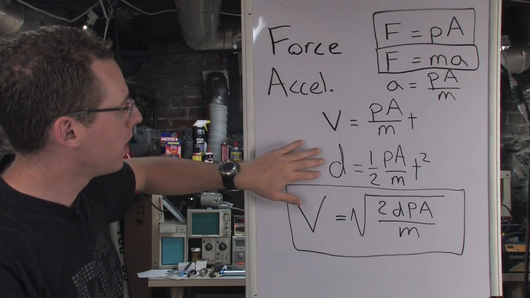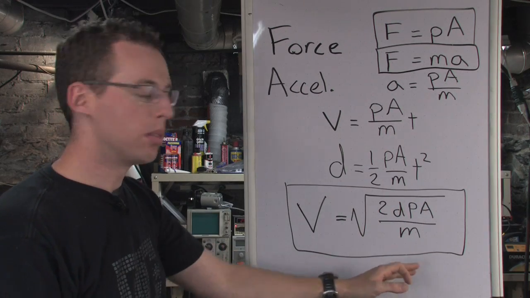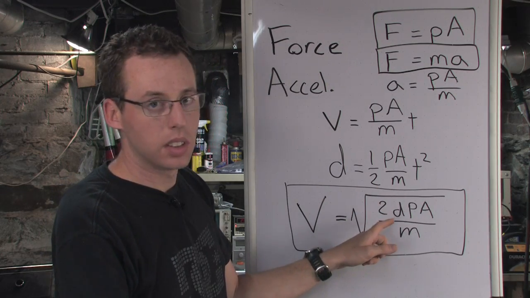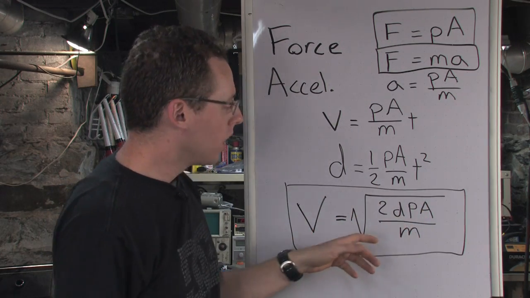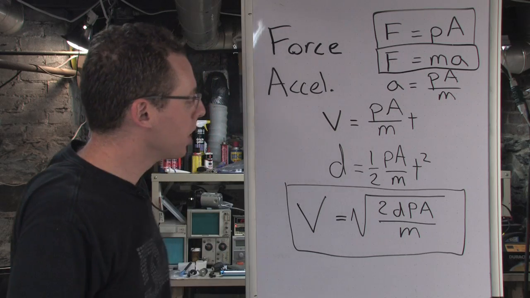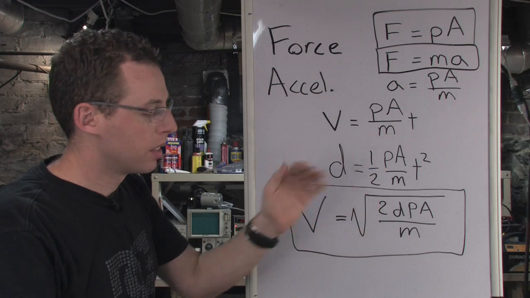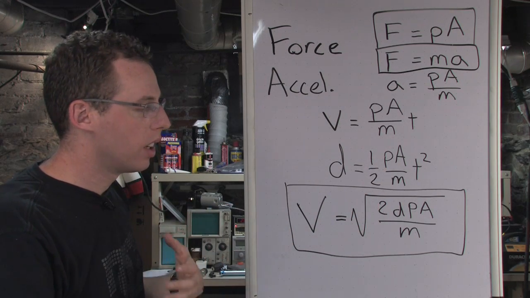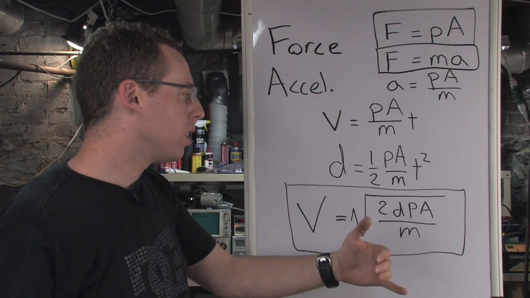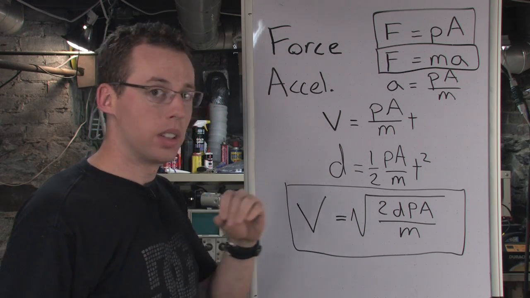I can take this equation here and this equation and solve for t here, pop the t into there, and I get this equation. Velocity as a function of the parameters of the system, which is the distance, which is the length of the barrel, the pressure, the cross-sectional area of the barrel, and the mass of the projectile. And if we look at that, that's pretty interesting. As the mass increases, the velocity at the end of the barrel decreases. That makes sense because you have to accelerate a heavier object, which takes more energy. If we look at the other things, the longer barrel increases the velocity, makes sense. Higher pressure and larger area is interesting, increases in velocity.